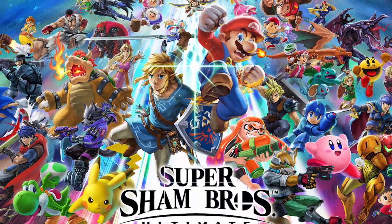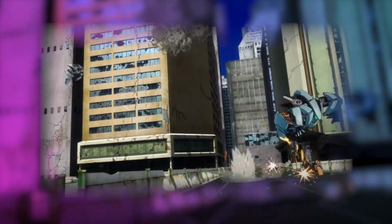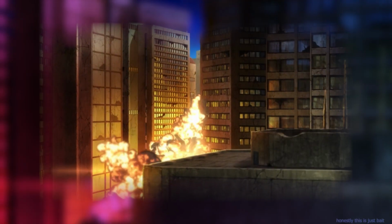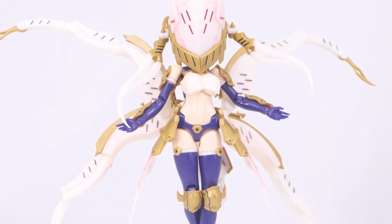If you are unfamiliar, Saitom designed those characters in Shambro's Ultimate. They also did the character and mechanical design for Rockquin Suiho, which I know isn't as famous as Xenoblade 2, but unlike Xenoblade 2, I don't have to give fucking Nintendo money to experience it. Although I guess she is kind of a squid kid.